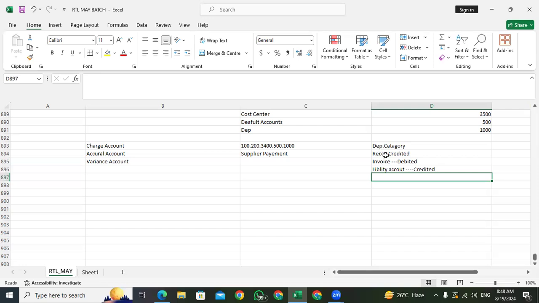Somewhere it is credited, right? See, for example, Sailesh is giving to me. Okay. So I need to give somewhere. But whenever Sailesh pays the amount to me, from Sailesh's side, is the amount credited or debited? Debited.